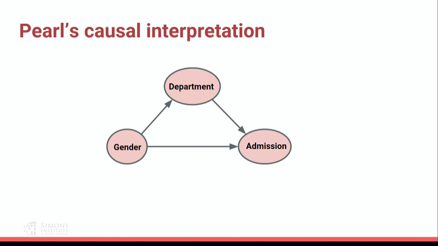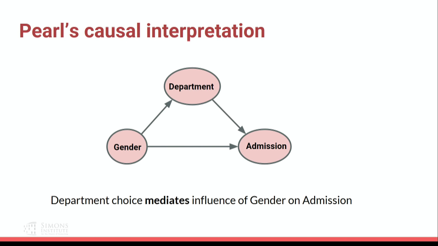And he endowed this Bickel explanation with a causal story, a causal explanation. He said the way you would model this from a causal perspective is that there are three variables: gender, department choice, and admissions outcome. And he stipulated this causal graph, where gender causally influences admission in some direct path, but there is also an indirect path by which it influences the admissions outcome that goes through department. Just as a note, for those of you who speak causal: this means that department choice mediates the influence of gender on admission. So department would be called a mediator.